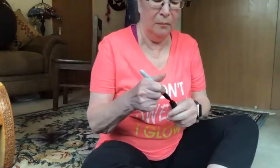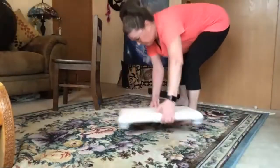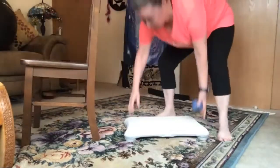So don't move the ball back and forth, you just press on the ball, just releasing right in that one spot. Okay, stand up. If it's hard for you to stand up, you could be seated and do this. There'll be less body weight on the ball and your foot, but it will still work. So starting with 1.